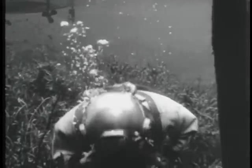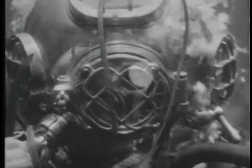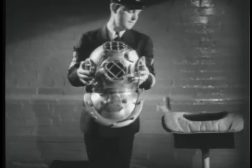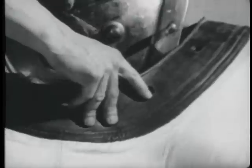In addition, should the lenses of the port fog, it is possible to take water into the mouth through the spitcock and use it to wash the lenses. The helmet, when worn, rests on the breastplate, which in turn sits on the breastplate cushion or shoulder pad, which goes around the neck of the diver. The breastplate studs fit into the holes of the dress's collar.